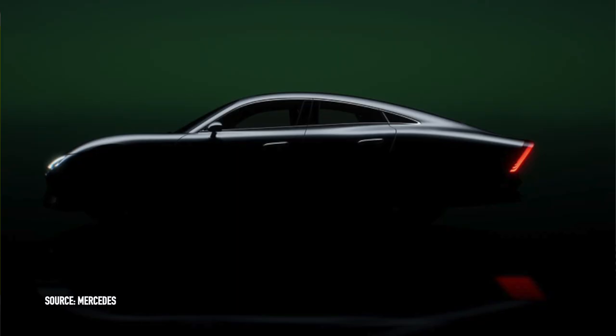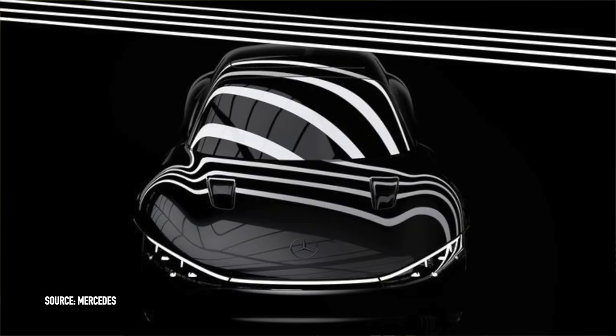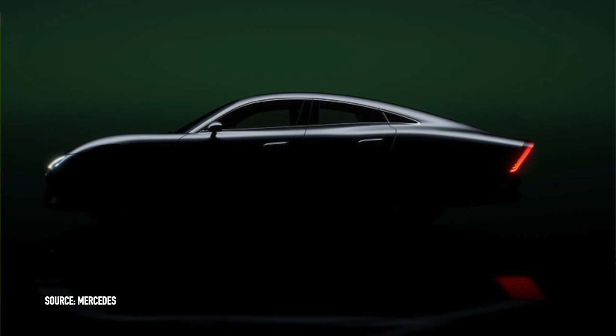The next vehicle being unveiled at CES is the Mercedes-Benz Vision EQXX concept. As I mentioned, this is a concept, but Mercedes is really focused on electrification so we could see this vehicle go into production soon. The EQXX is highly focused on efficiency — it's very aerodynamic, and Mercedes-Benz is looking to achieve a full total range of 620 miles, which would be the first electric vehicle on the market to hit that range. They are also targeting a goal of 200 miles per gallon equivalent, which would pretty much be the most efficient vehicle in production.